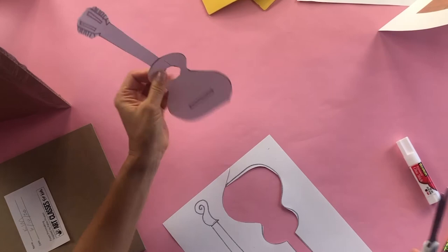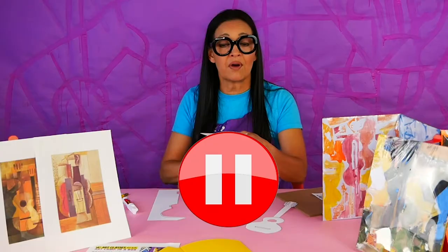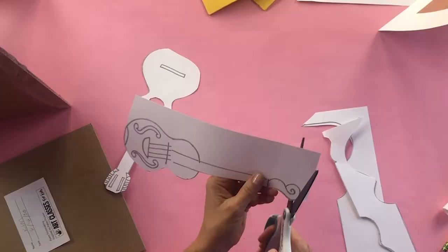Okay, so I've got one stencil cut. Now I'm going for the other one. Now remember, if I'm moving too fast for you, go ahead and pause. But I'm moving fast for the people that like to go fast. Okay, cutting around the top.